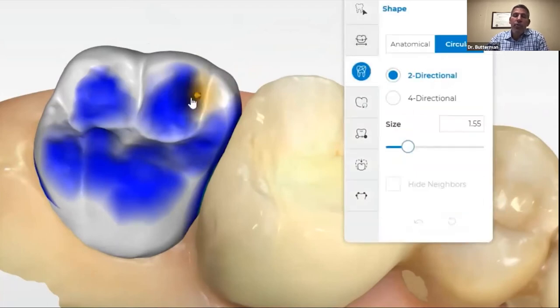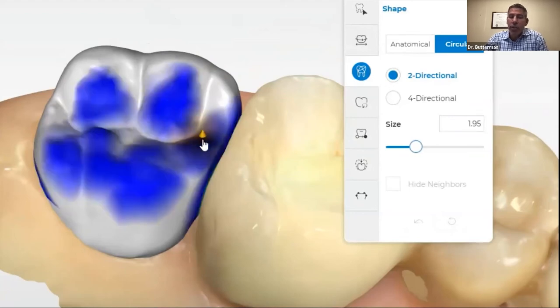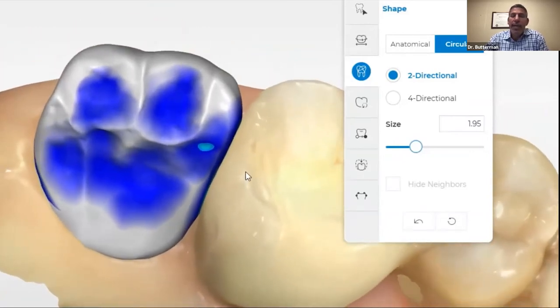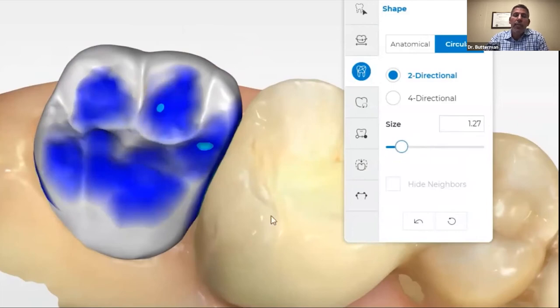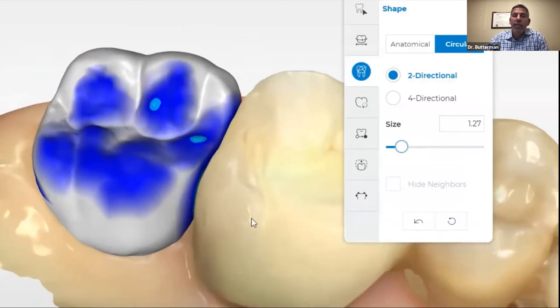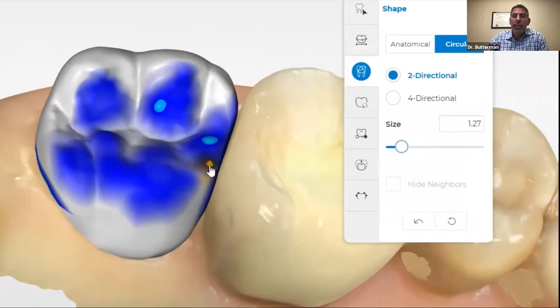Now, if you do double turquoise, so you've got two layers, now we have dark blue. Dark blue is out of occlusion. Once you start going to this double, two layers of that light blue, or what I call double turquoise, now you're going to start to get an articulating paper mark. So we want to build that onto the mesial marginal ridge, and I want to build that onto the distal incline of that cusp. Just those two marks, that's what you're going to have, articulating paper mark there. That's what's going to hold that into place.